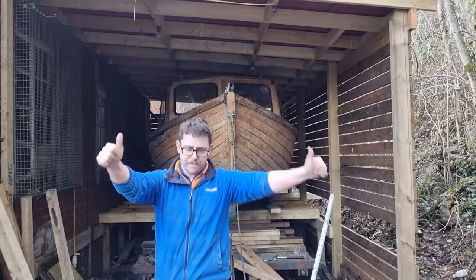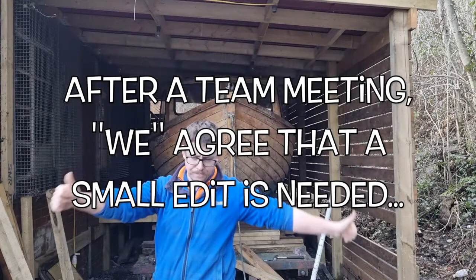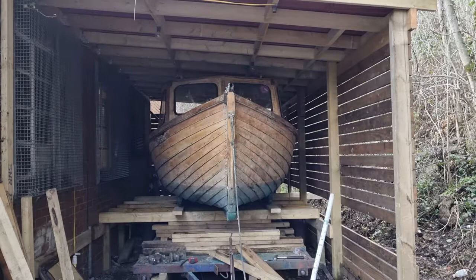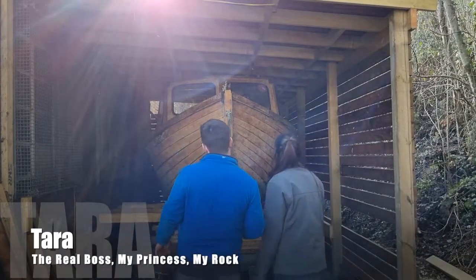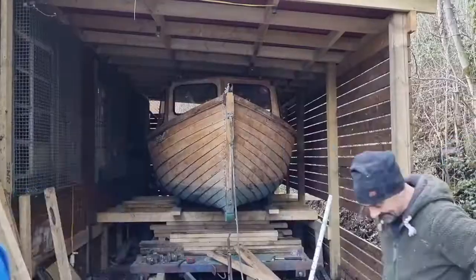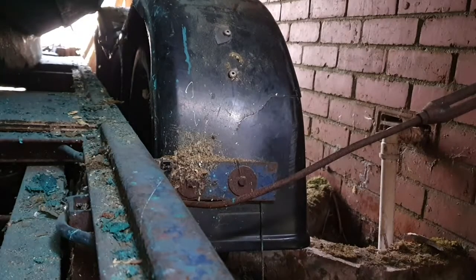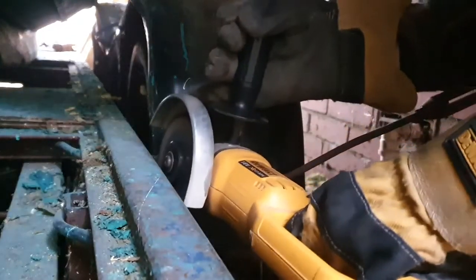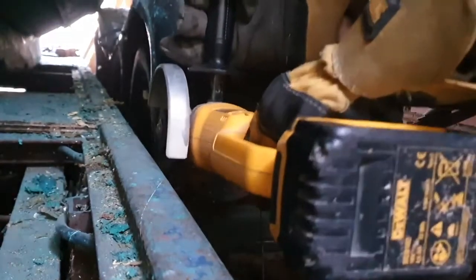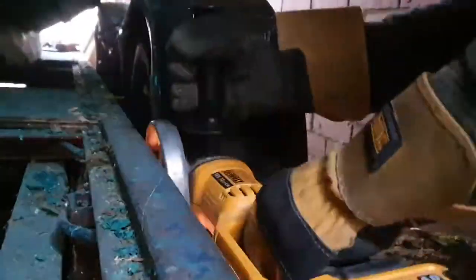She's up! So here I'm removing the wheel guards and any extra pieces of metal that are attached to the trailer that I don't want or need.